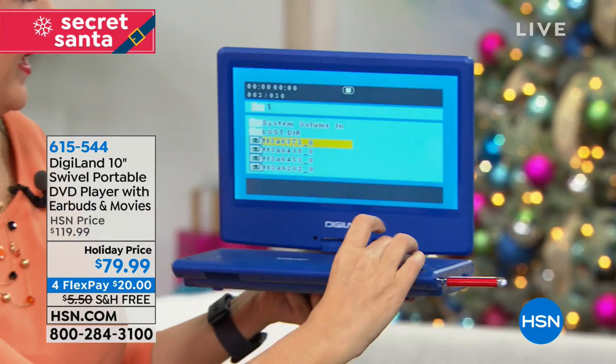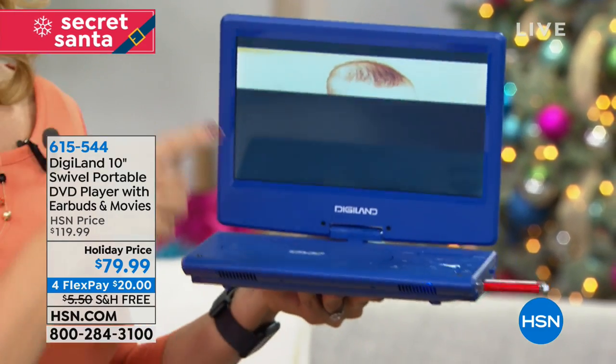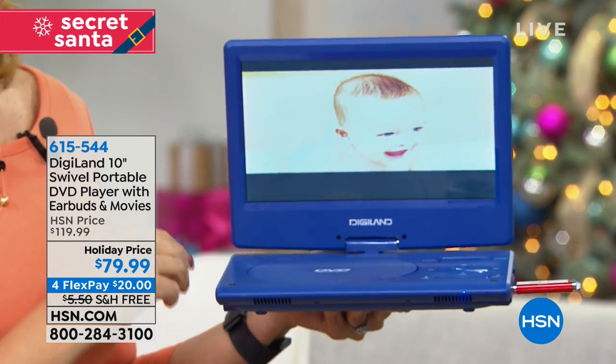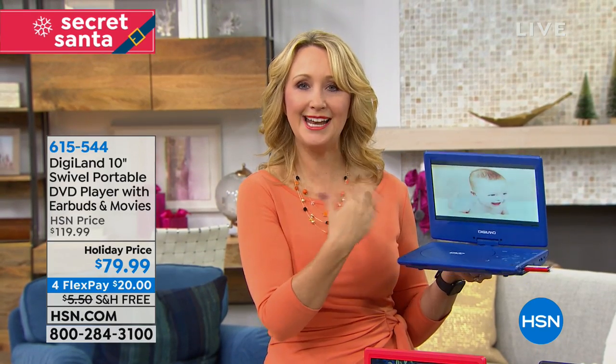Here's a really neat thing too: because you can pop in that SD card or that USB drive, this can now be your digital photo frame. So if you want to set this up at the holidays, scrolling through pictures on USB or SD, you just pop it right in and it does a great little slideshow with wipes and fades. And if you have holiday music on CD and you want to listen to it, you can listen to it here. If you have those favorite Christmas movies or family movies you love to gather around and watch, you can watch it here.